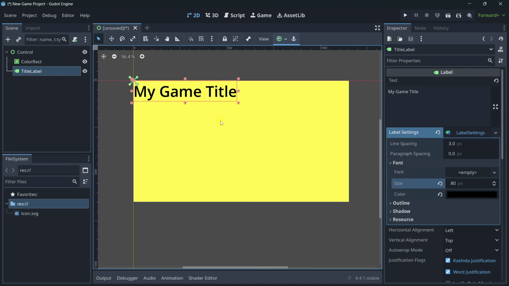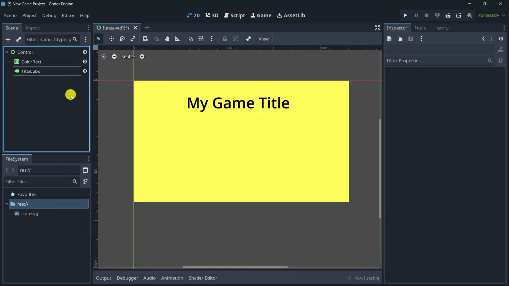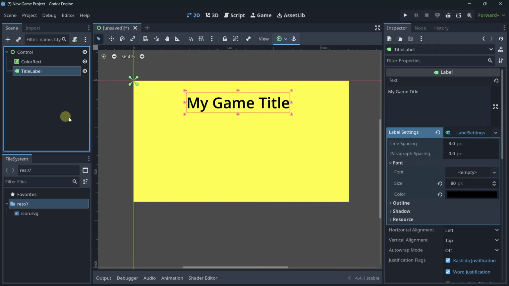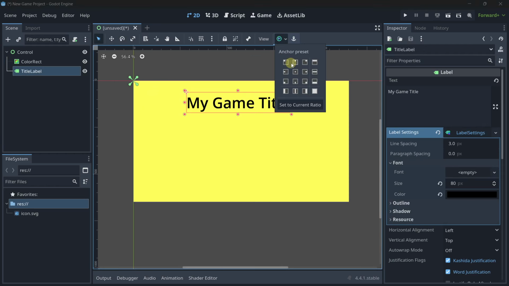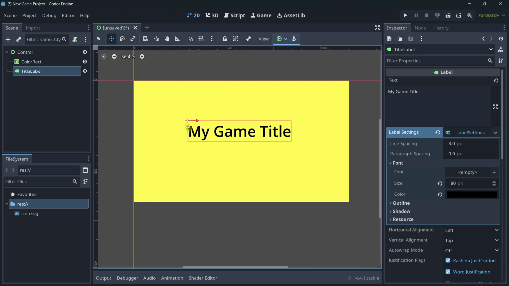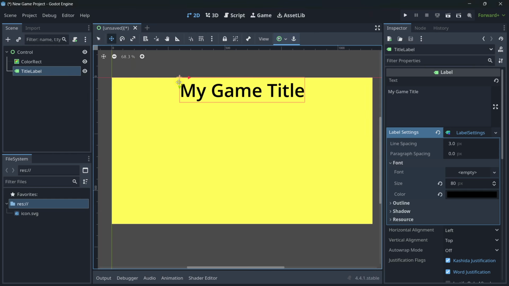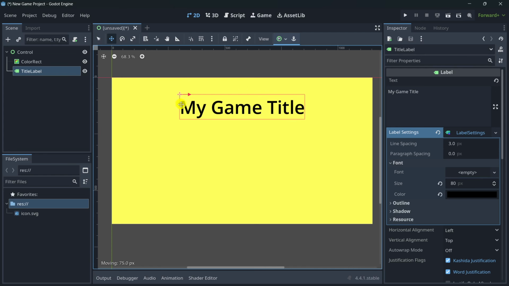Now, to position this, you have two methods. You can just move it manually, which is okay, but it's not perfect. Or you can use the anchors. So in this case, let's put it at the center top. And then this can also be combined along with the move tool. I will just adjust it a little bit, but as you can see, it wasn't adjusted perfectly. So firstly, let's put it back on the original position, and let's use just this green arrow to move it vertically.